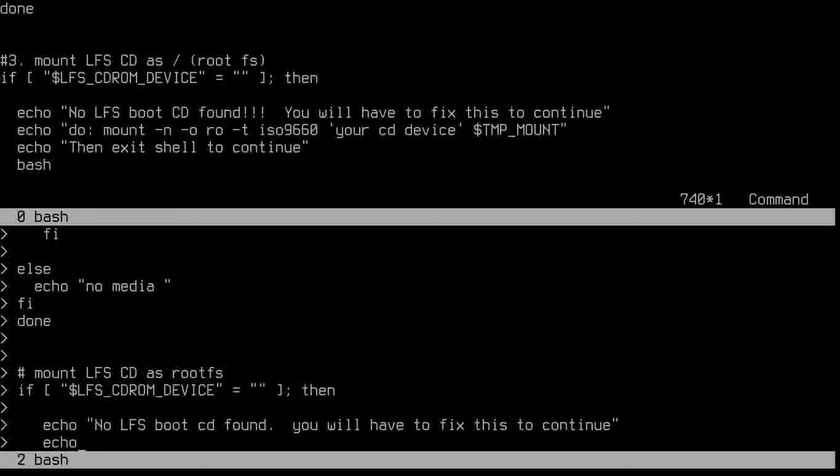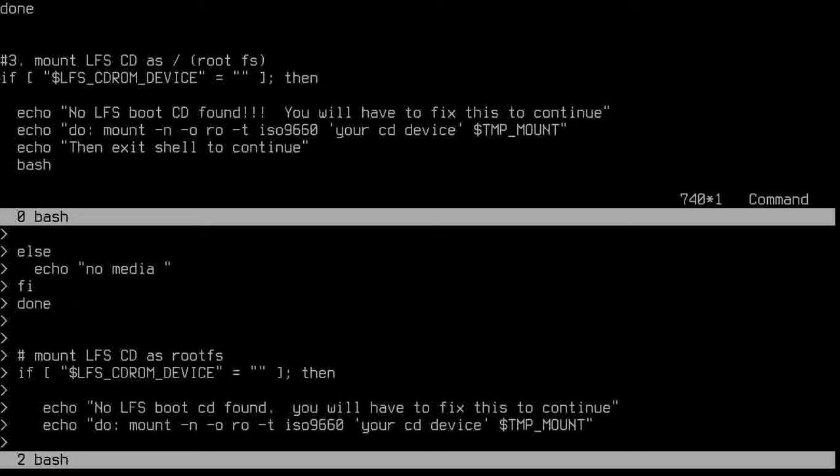Okay. Then here's the little help thing. That's all this is. Mount -o ro -t iso9660 your device to $temp_mount.